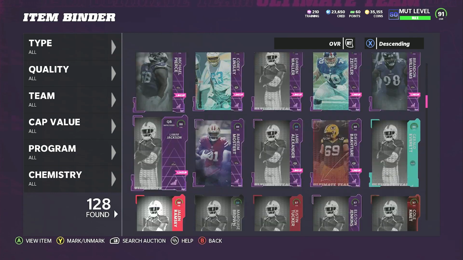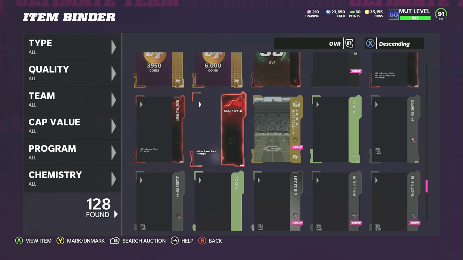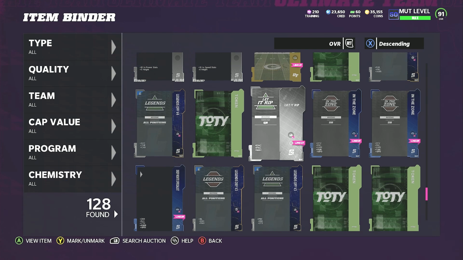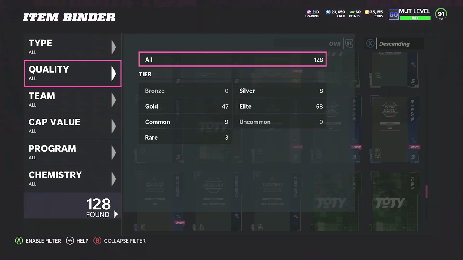I'll just scroll down here. As you can see, and I have a ton of coins right there too. We're just stacking coins right now. But I don't know, where are these uniforms at? I'm trying to find them. I'll just go to uniforms.